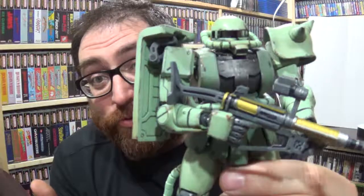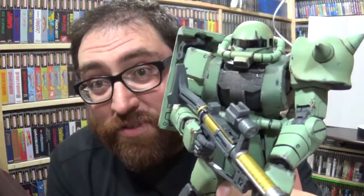And there's a lot of other Gundam weathering techniques that I saw other people doing during the meet, and I'm really interested in trying them out. But, yeah, the Zaku 2.0, I'm definitely going to be doing some more of the Zaku.